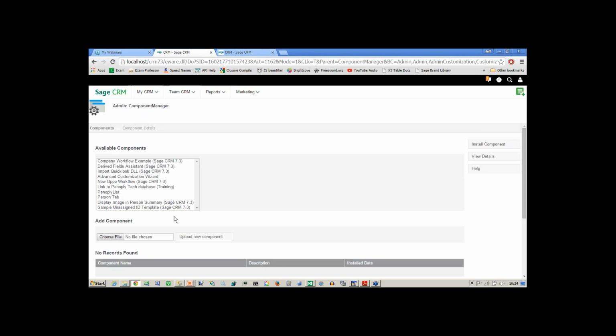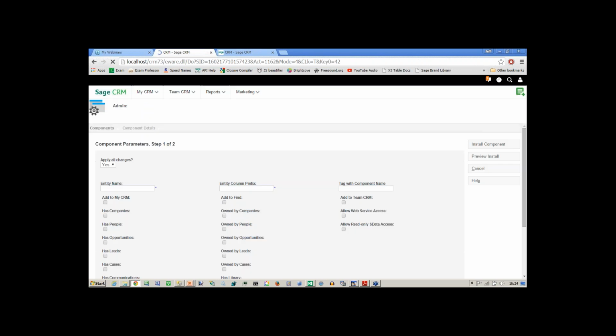And within the component manager area, I want to use my advanced customization wizard. Now you can see I've got lots of components available for me to use within my training install. The advanced customization wizard is something that we'll cover in more detail, including the installation of these, but it is the tool responsible for allowing us to create new entities very, very quickly inside CRM.